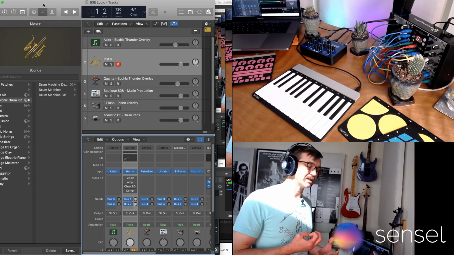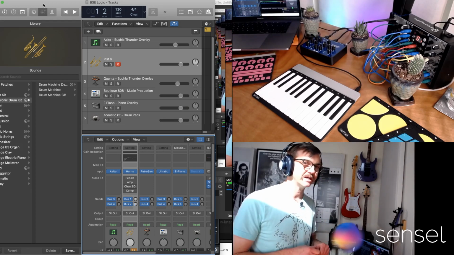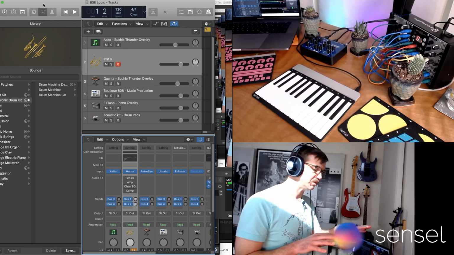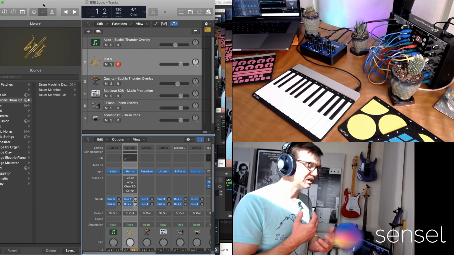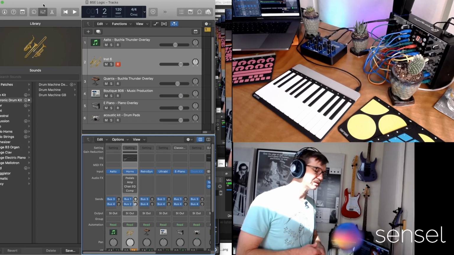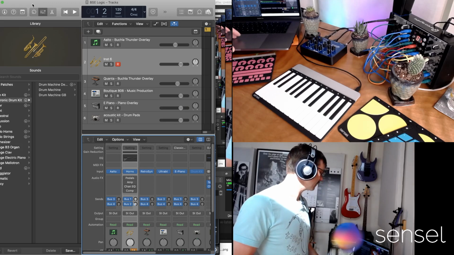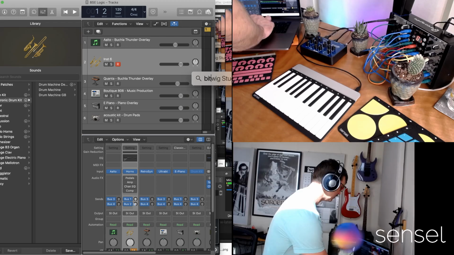A lot of times, like the example of the trumpet, adding vibrato on pressure is very nice, and being able to do vibrato speed on pressure is also a nice effect. And then the filter on the up and down is very common, just to add brightness that way. So I'm going to go ahead and quit Logic and take a look at Bitwig.